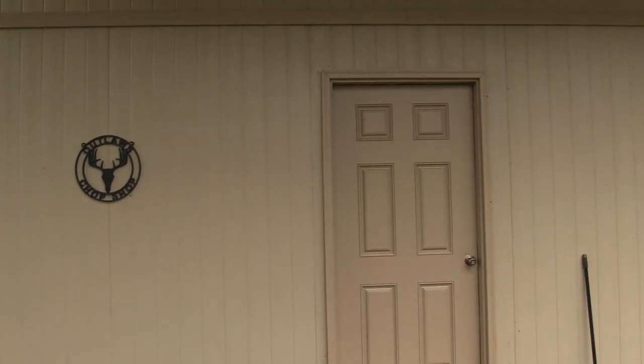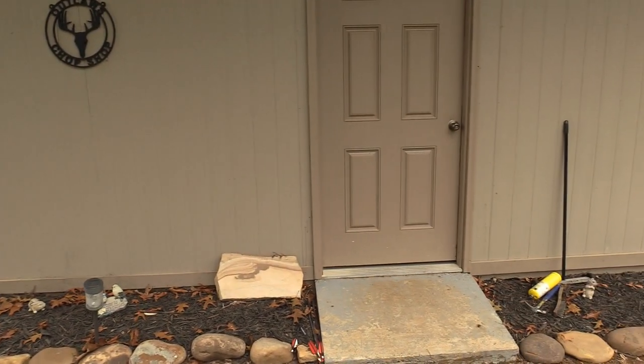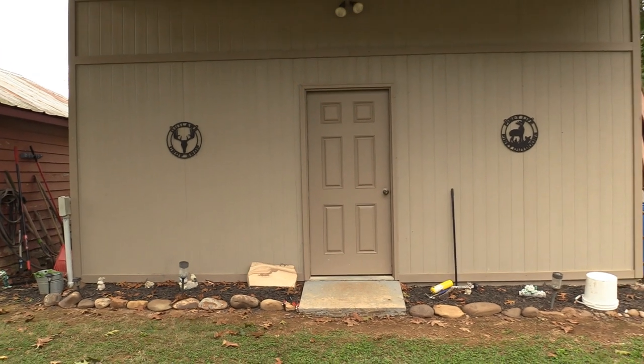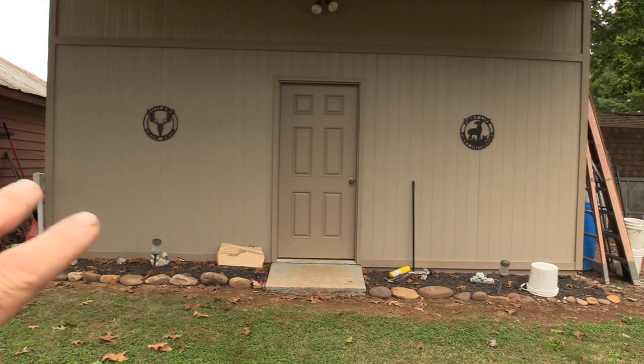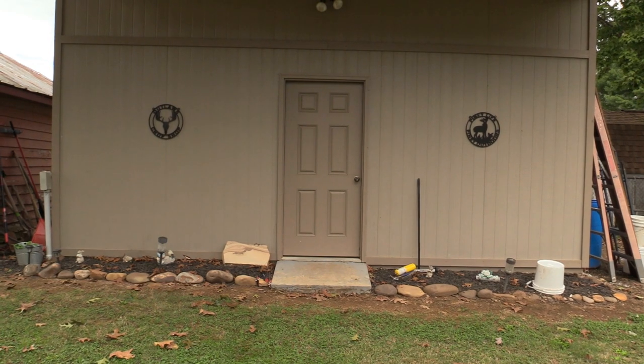And just so we're on the same page, if you haven't watched the first episode, this here is my deer shed. It's actually on a 10 by 20. I'll scan and show you. It's on a 10 by 20 concrete pad. I built this because I had two concrete pads here when I moved here, and they had metal buildings that was galvanized and rusted, and of course tore them down. It was just a concrete pad.